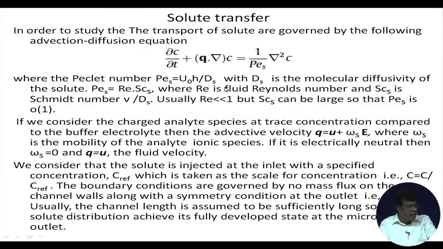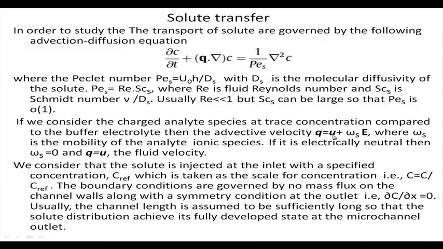So the solute transport equation is governed by this equation. If I take this term out, omega s is 0. So what we find is that if I know the value of u at every point, we know the solution u, one can solve this advection diffusion equation. This is the diffusion term and this is the advection term, and we get the distribution of the solute at any time.